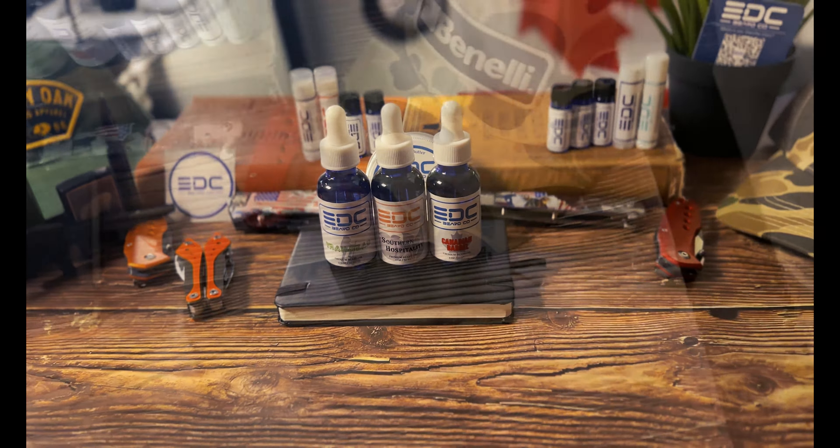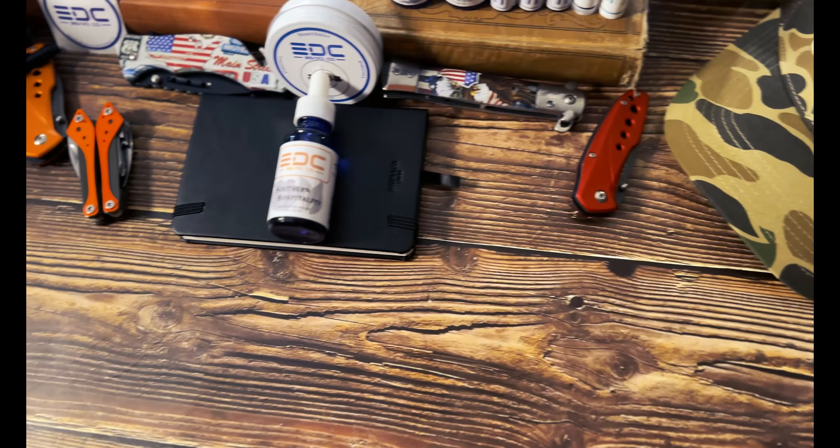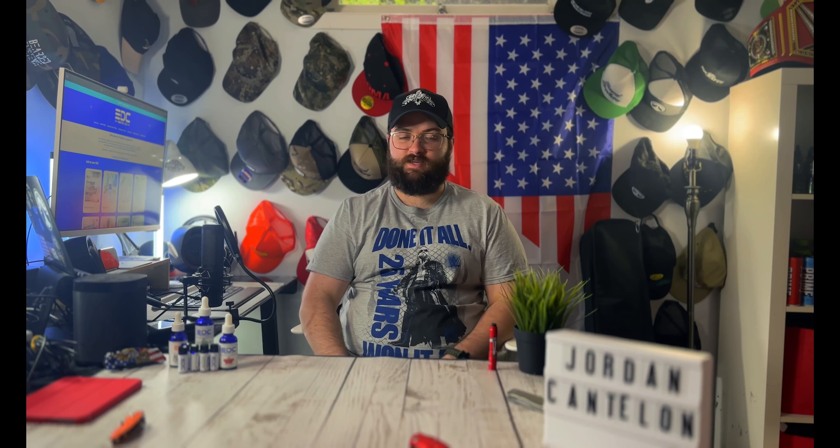The beard butter comes in really cool two-ounce tins. Lee mentioned on my livestream that he's working on some other stuff for the future, so definitely stay tuned. The Super Soft Beard Butter breaks down really easily in my hands, and even more so if you add a bit of oil, which most people are doing if they're using an unscented butter with a scented oil. Zero grittiness, didn't make my beard feel greasy — definitely one of my favorite butters I've ever used.